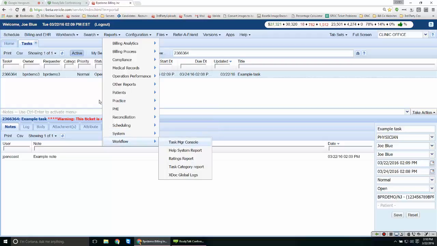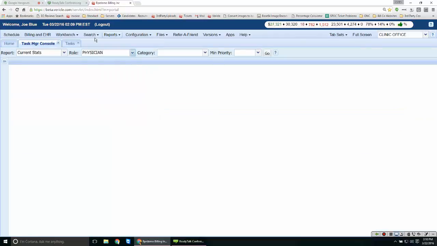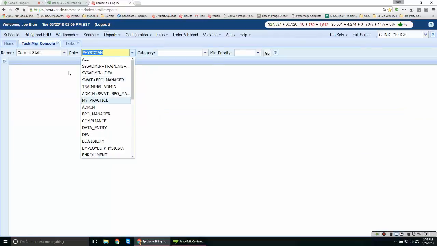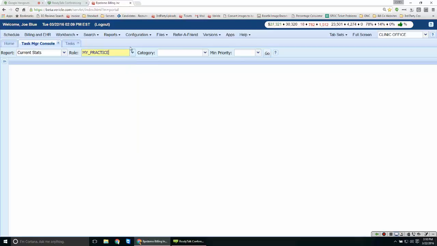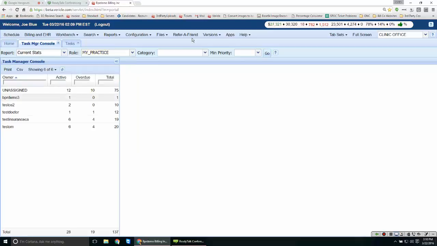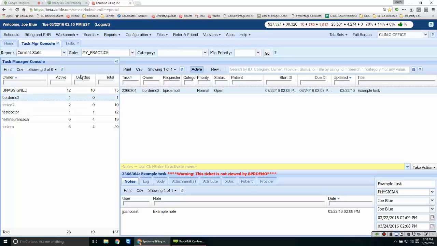And Jess is preemptively going to what we're going to call the ticket manager console. I should call it the task manager console. Sorry about that. And you can see each user in the practice and what they have to do. This allows somebody to actually have a sick day or go on vacation, and we can cover their tasks. Now, you might not want to do all of their tasks. You might want to push the low priority ones and only address the critical or the high tasks.